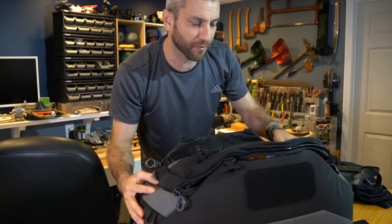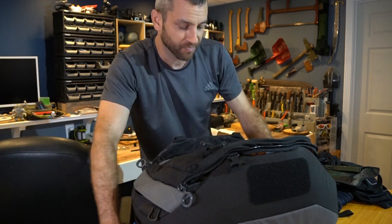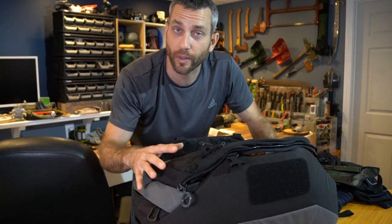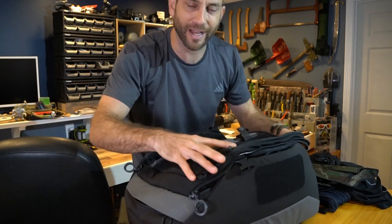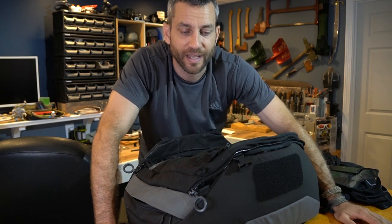There's really one fundamental problem that I have with it, actually two. For a bag like Vanquest, typically they make very modular types of bags, and this particular bag is a little less modular. They tried to go a little more gray man in having less Molle and connection points and things like that. And I actually think, even though I completely understand why they did that, it is to the detriment of the overall capability of the bag.